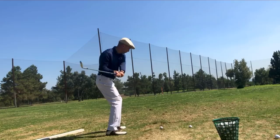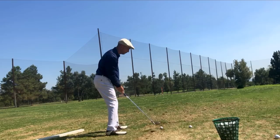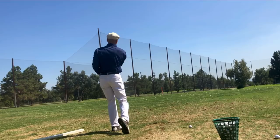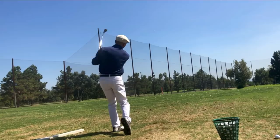Okay, guys, so what all this work is about is rotation. There's something strange: when I swing a baseball bat, I don't have a stall. It has to do with the planes of motion. That's what I'm convinced of at this point. Here I'm exaggerating everything just to see what would happen. What if I get a high degree of angle between my hips and my spine and see if that will help me to continue to rotate?